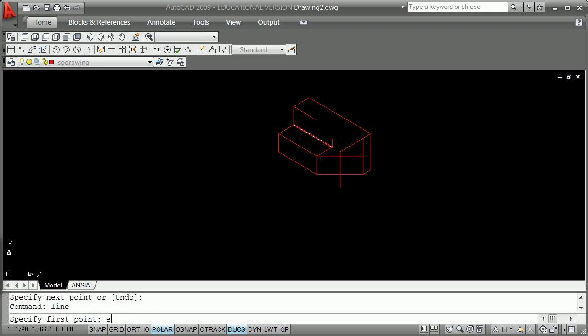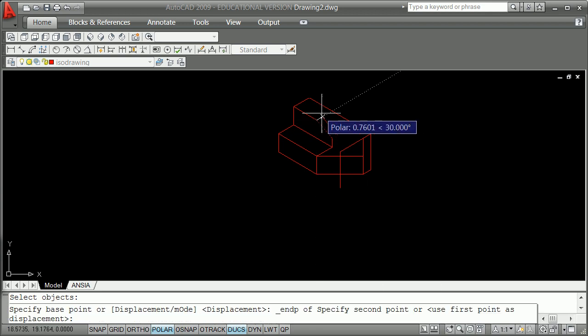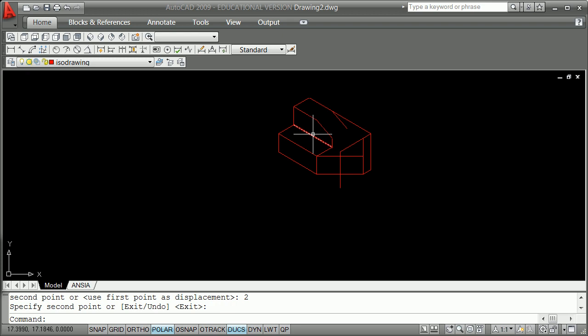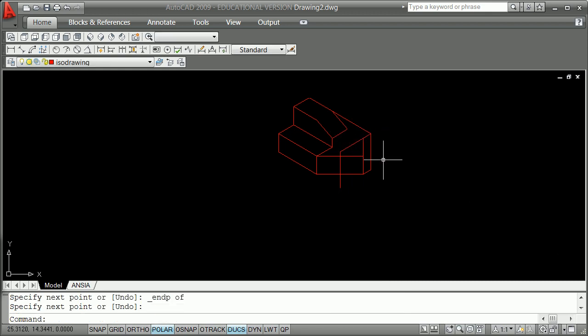Then of course these are the lines that are not parallel to our 3 major isometric lines, so they're not necessarily true, but any of the places where they do meet with those planes are true. Copy here from the end point. We're going to take that out. We're doing 2 in that direction, and then a line from the end point here to the end point there. You're almost there. This is gone. This is gone.